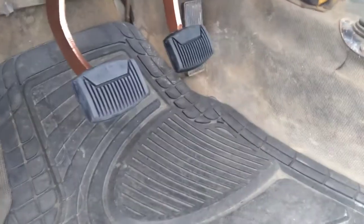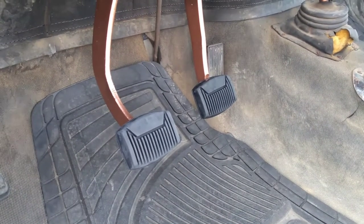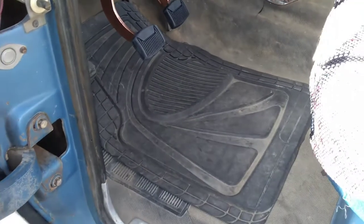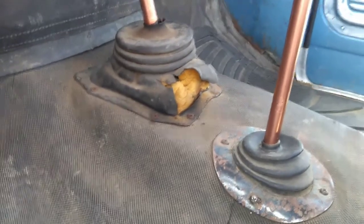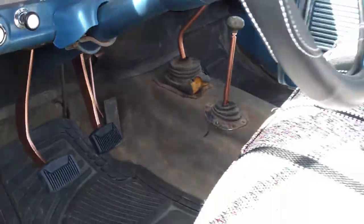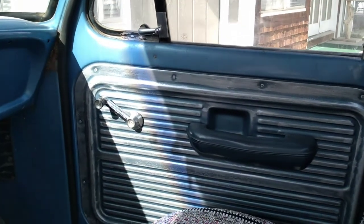And then I found a pair of new pedal covers because my old ones were completely worn out and falling off. Got them put in there. We got some decent floor mats in place. Still got a couple little things like the shifter boot, but I am not going to mess with that. I'd have to order a reproduction part to do that. But we've come in here, we've cleaned the thing up as good as it's going to clean up.